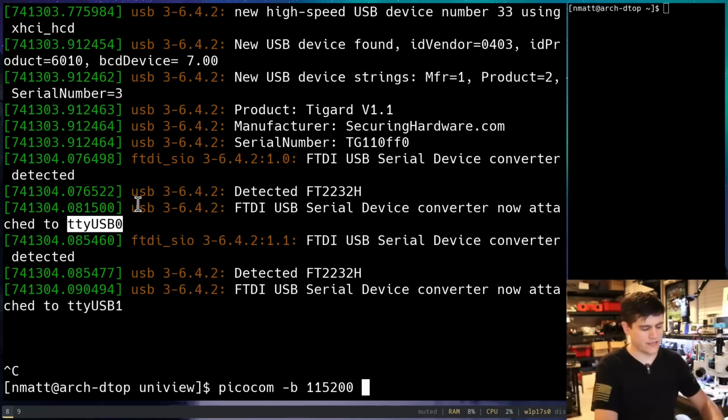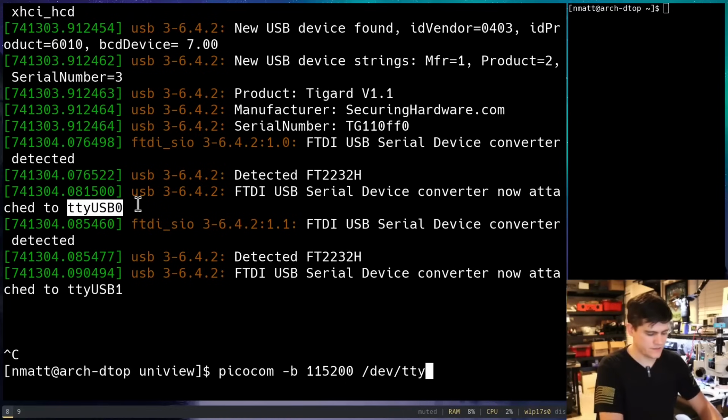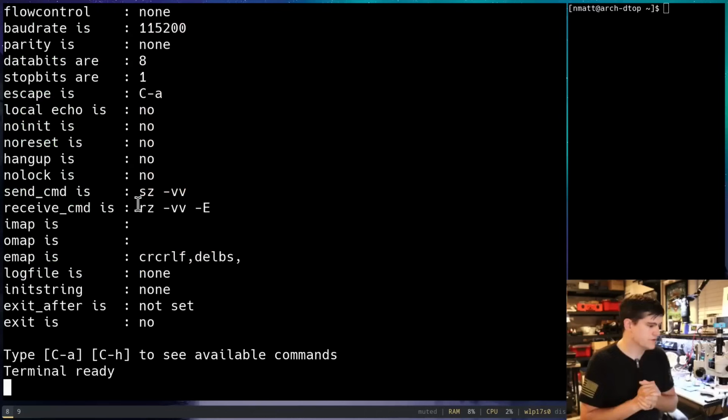But we're not going to get into that here because everything is pretty default. All right, ttyUSB0. It's ready to go.